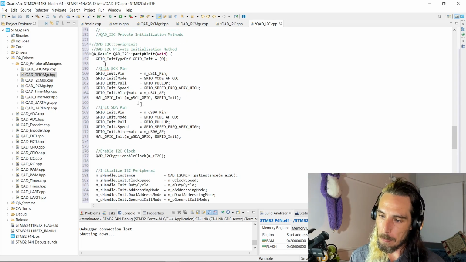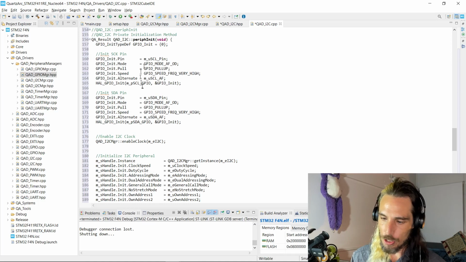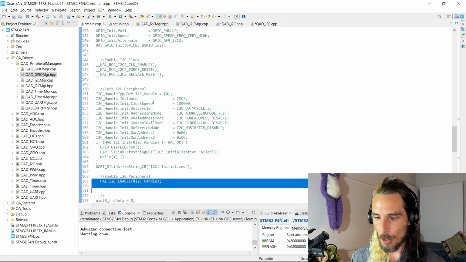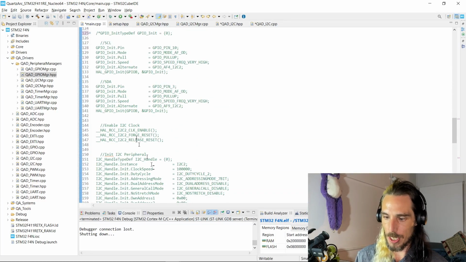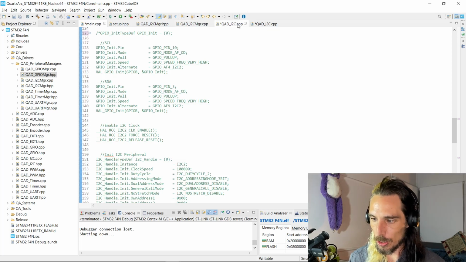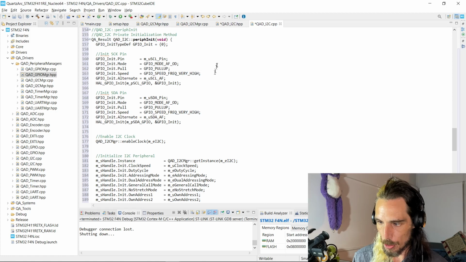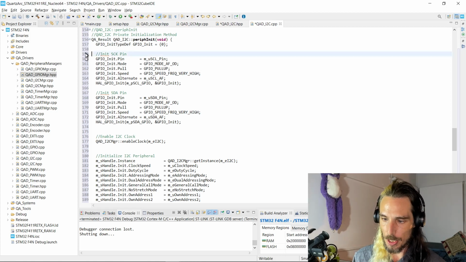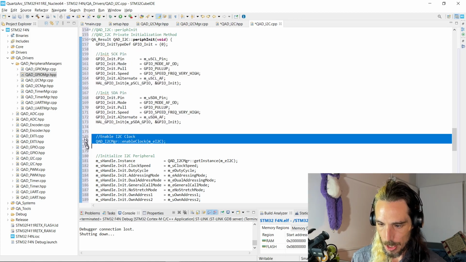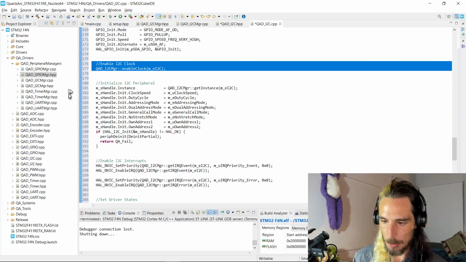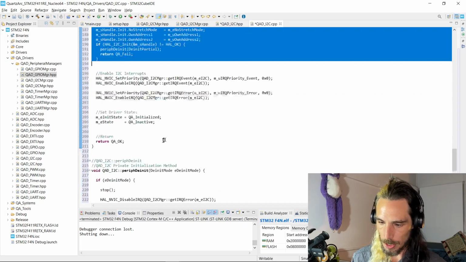And then we've got our private methods, so our main initialization method, which is doing basically the same thing we did over here, where we initialized our GPIOs, turned our clock on, and got the peripheral set up. So we can see all of that same sort of stuff going on here: initializing GPIOs, telling the peripheral manager to enable the clock, initializing the peripheral.